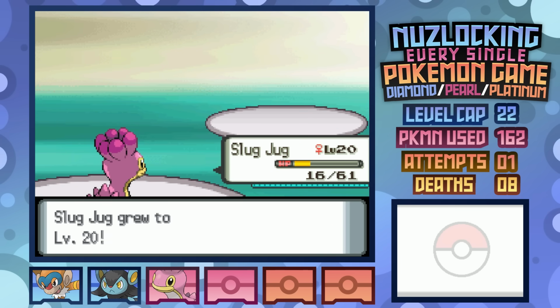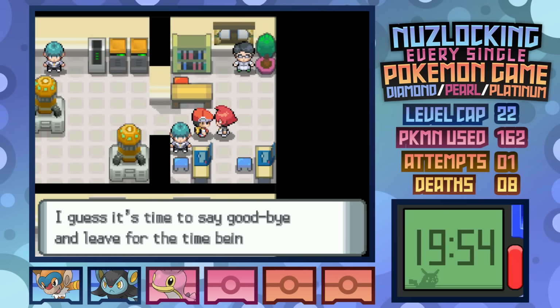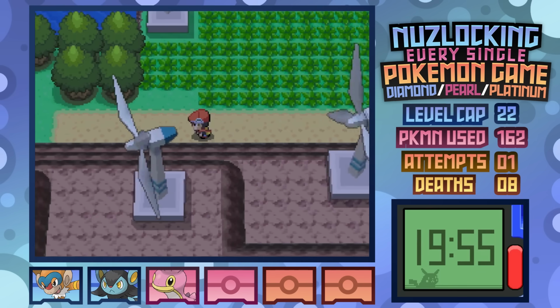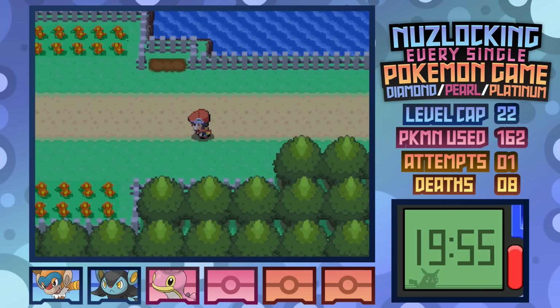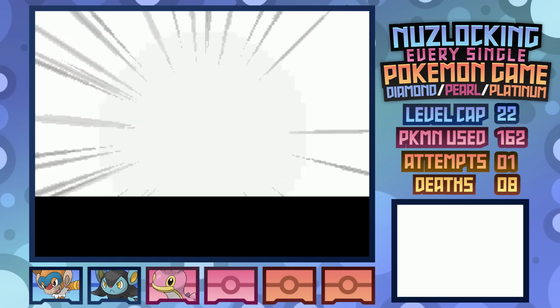I EV trained Shellos on Bidoof from Route 204, which yields 38 EXP each at level 4, but dang, I didn't expect it to have this much of an impact this early on. With that though, it's just one trek through Route 205 and the Eterna Forest to hit Eterna City, the home of the second gym leader in Gardenia.